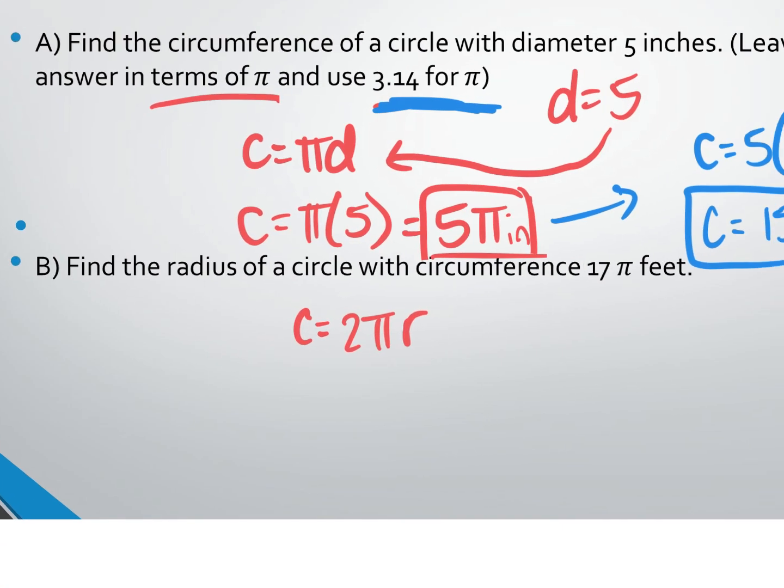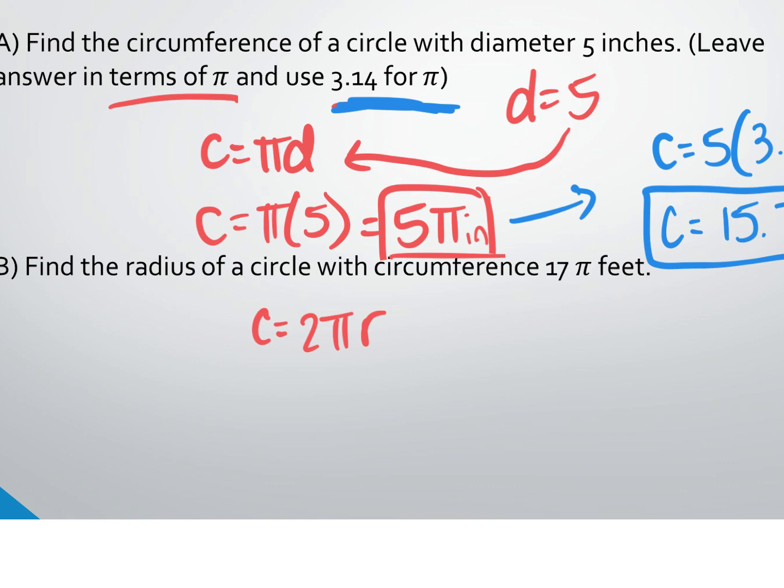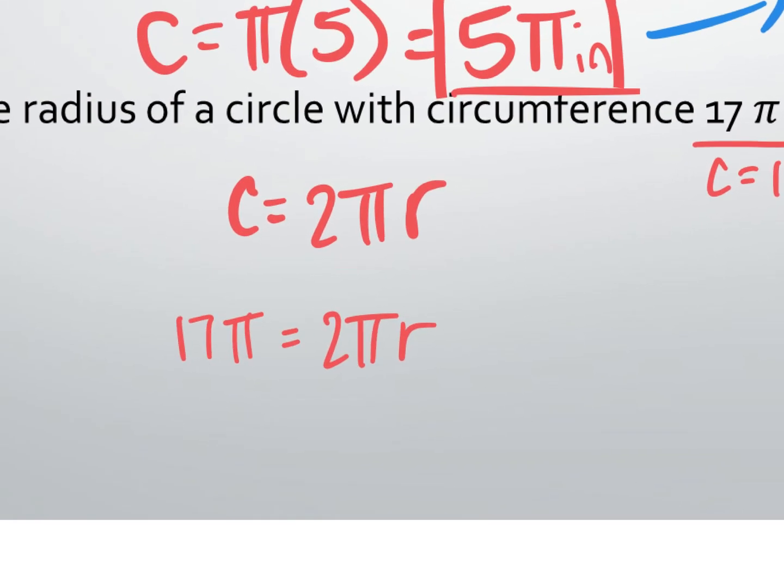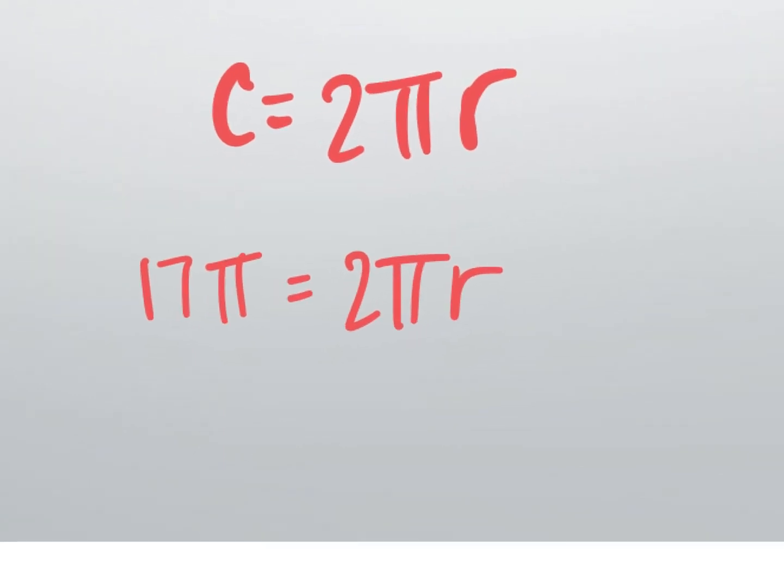And we know which of these values? We know C. C is 17 pi. So plug in 17 pi for C. We're going to get 2 pi r. So 17 pi equals 2 pi r. And we're asked to solve for the radius. We want to find the radius. So this now just becomes an algebra equation. Remember, pi is just a number, so you can treat it like a number. How could I solve for r here? Daniel? Isolate the r, so divide by 2 pi. Excellent. Divide by 2 pi. What do you get?